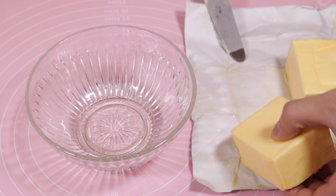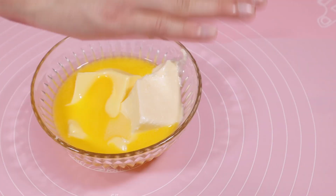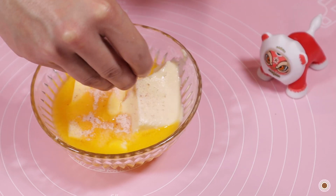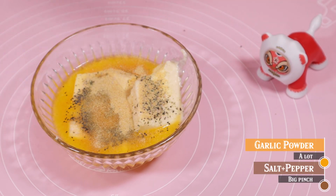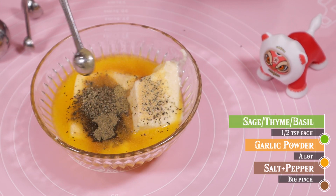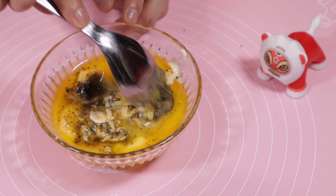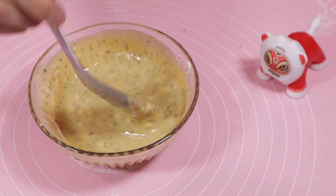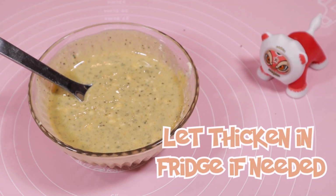Well done. Now let's make our butter mix. Get a good heaping amount of butter and melt that real quickly in the microwave. You don't need it too melty. Now we can throw in our splendid spices with some salt and pepper, good heaping amount of garlic powder, and our dry herbs, you can also use fresh herbs if you have them. They both work very well. And just give that a nice little mix. Infuse that all together to make this delectable butter mixture. And make sure it's still kind of thick too.